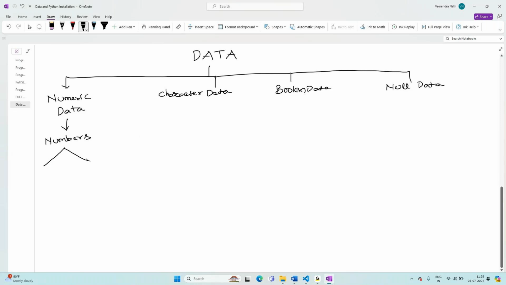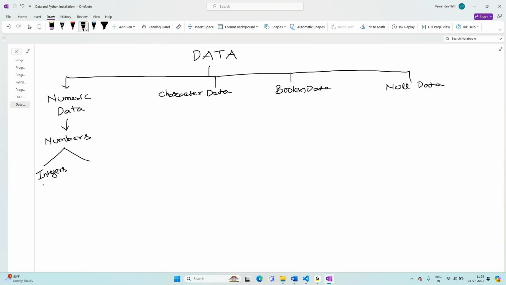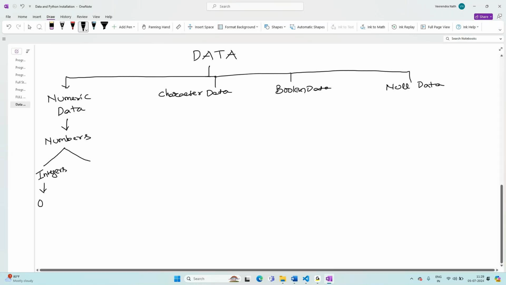The first one is integers. Integers means 0, plus or minus 1, plus or minus 2, and so on.